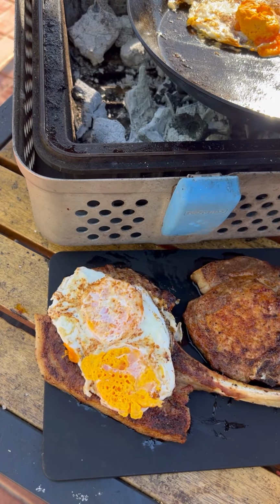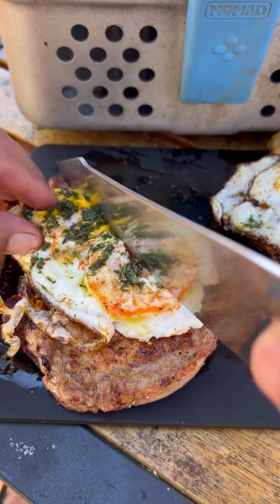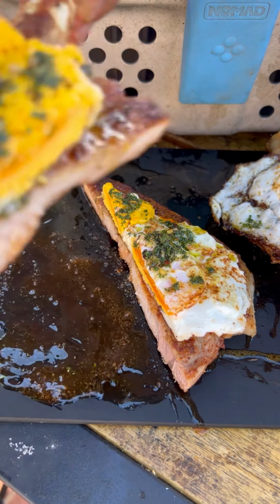Now we're gonna top the pork chop with the eggs. Little chimichurri sauce. This is for my friend Al Fregoni. So it's a dry chimichurri. You just mix in a little olive oil and some red wine vinegar.